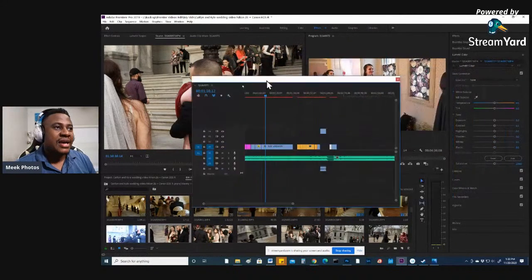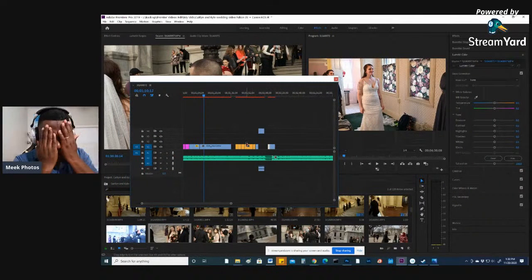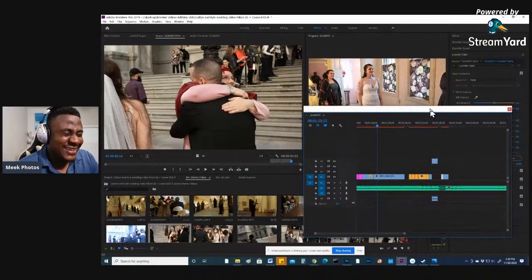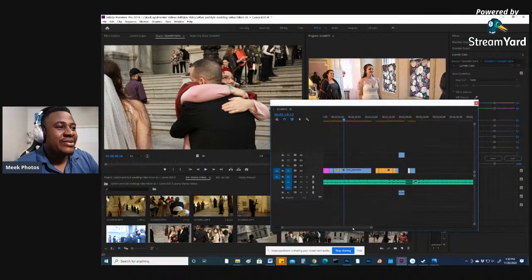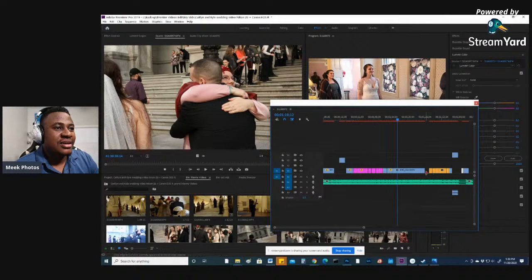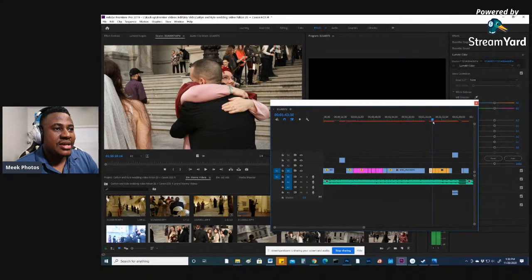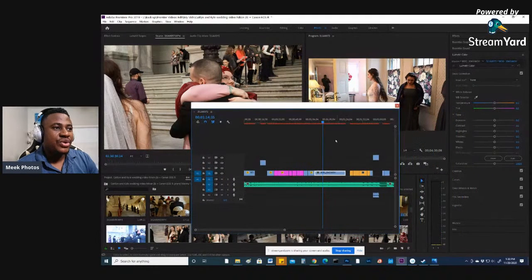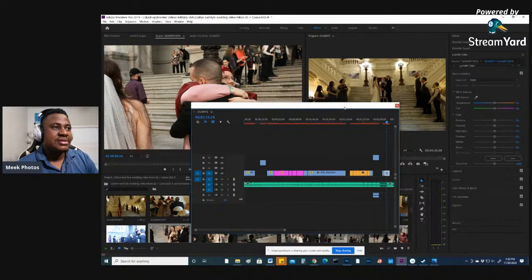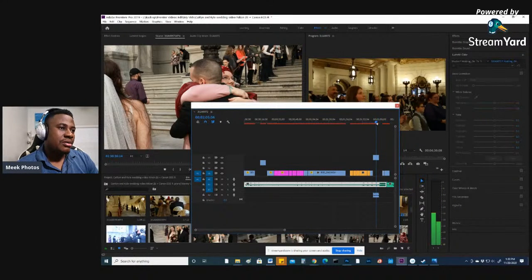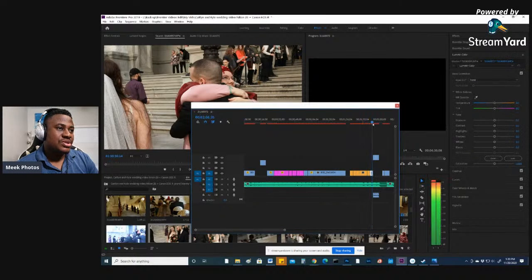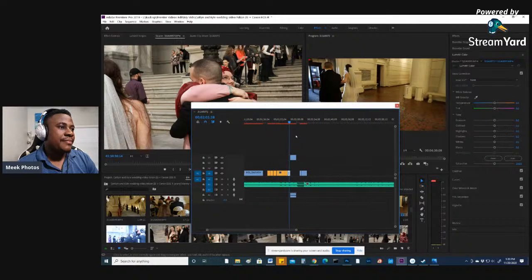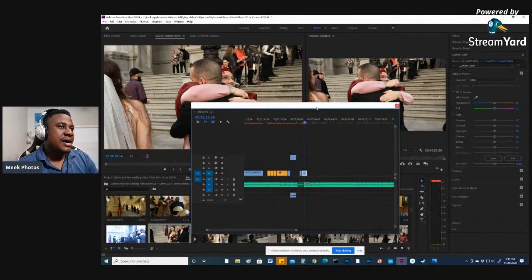So, okay, sorry guys. I keep putting stuff on this timeline, and I keep talking about it, and it's on the other screen. That's why you can't see it. So this is my timeline, okay? Everything that you see in mango color was in the church. Everything in the pink was getting ready. Everything in between here was the first look, and then right after the mango is the outdoor. Wait. Oh, this was all supposed to be mango. My bad. Yeah. So, and then this is the outdoor stuff.